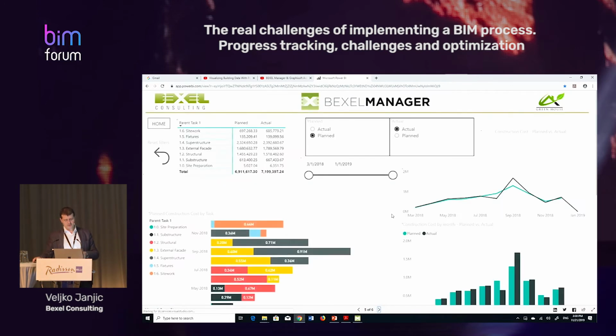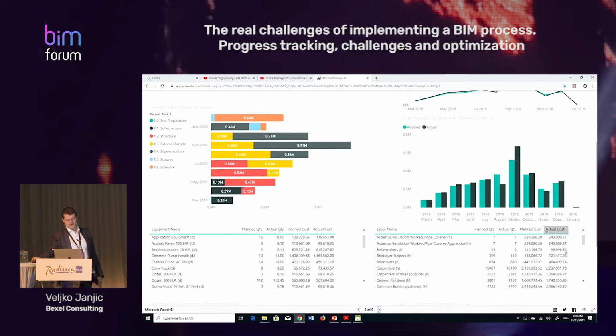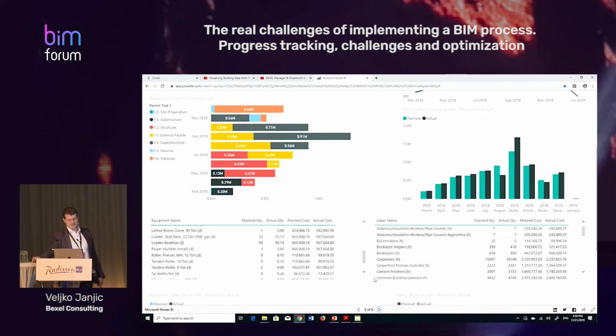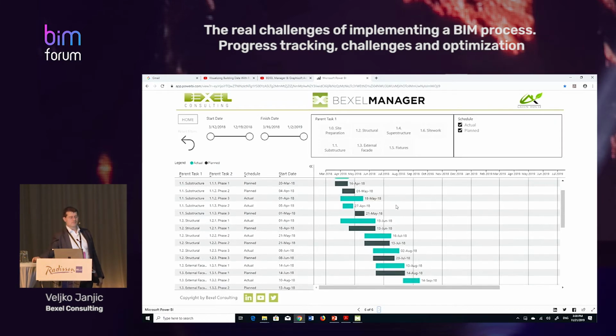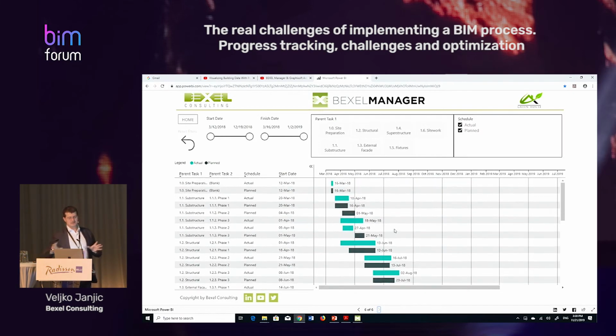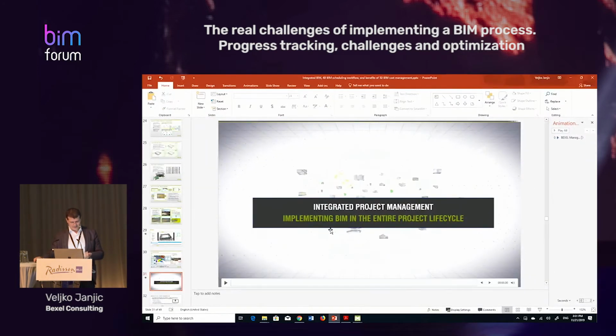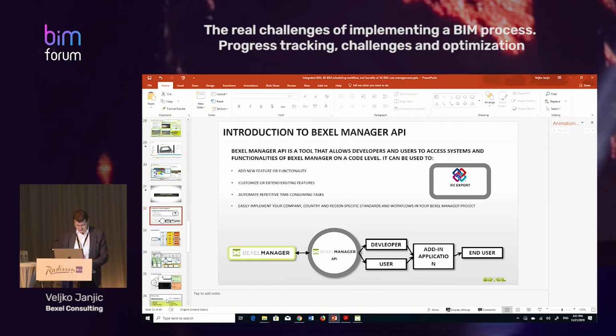I also have earned value analysis, planned versus actual. So I see planned versus actual costs, cash flows, the number of workers actually on site so far, everything, and even a schedule. So I see a macro-level Gantt chart. And what I have to say is this is fully customizable, developed as an add-in application. So if you don't like those colors or reports, you would like to use other reports, you can do that by yourself. Okay, so now let's go back to the real presentation and finish it.